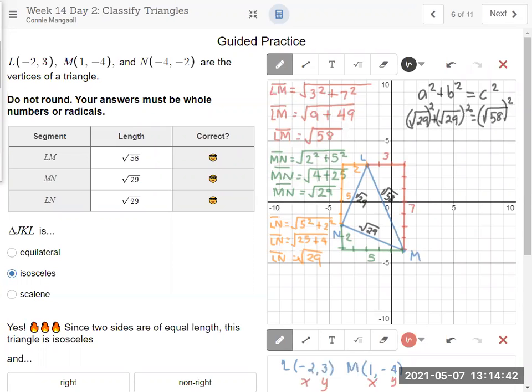Now it just so happened, class, this is not the rule. It just so happened that in these examples, you have an isosceles triangle, which is at the same time a right triangle. So 29 plus 29 is 58. And since it's satisfied, then we say that this is a right triangle.